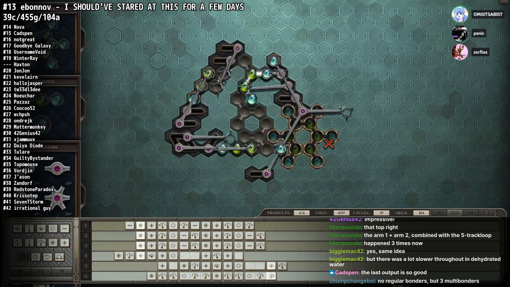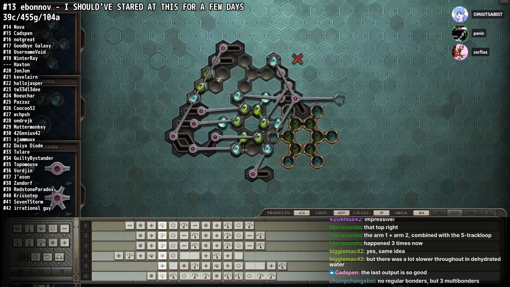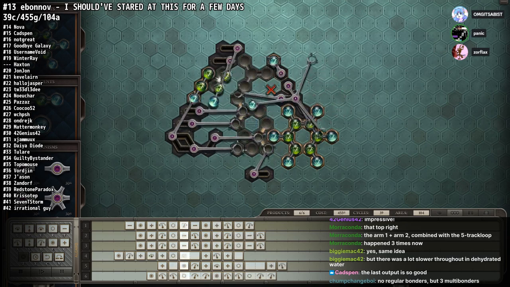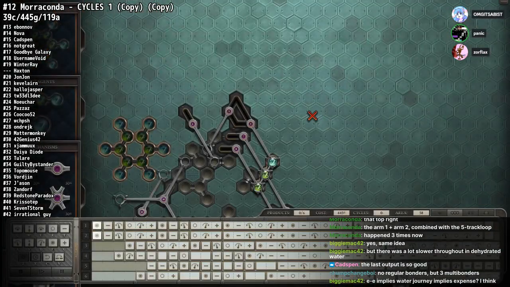Double pipelines means that the first one will be dropped a bit slower, so it's not min lexi, but yeah. I think part of what makes this puzzle doable is the fact that the water has so much flexibility. Alright, so 10 cost to Morikonda.